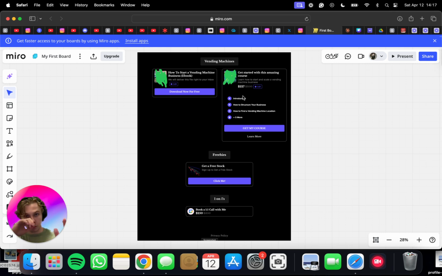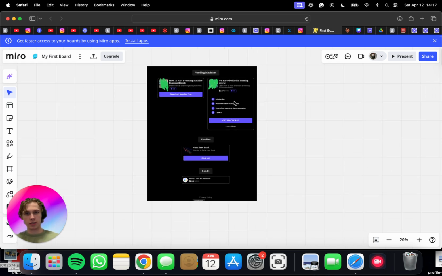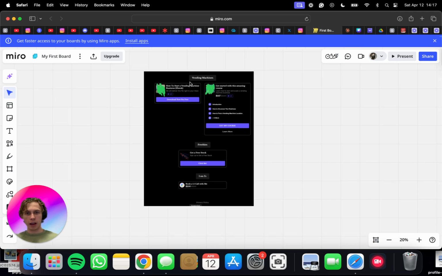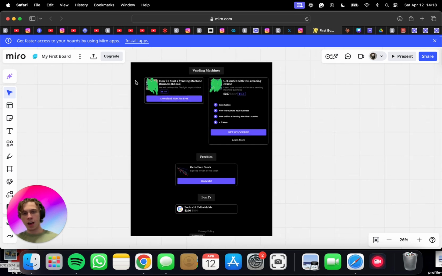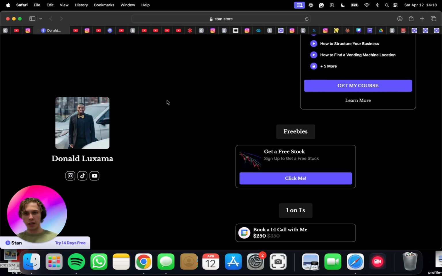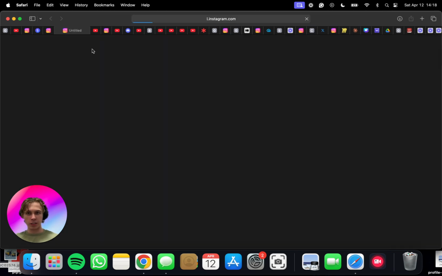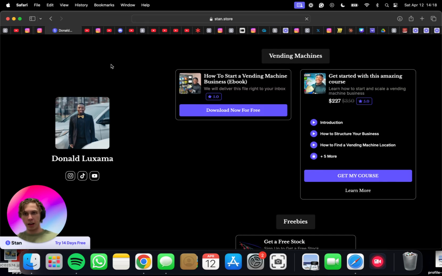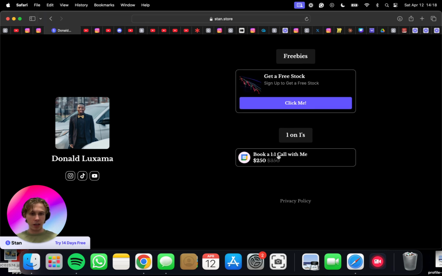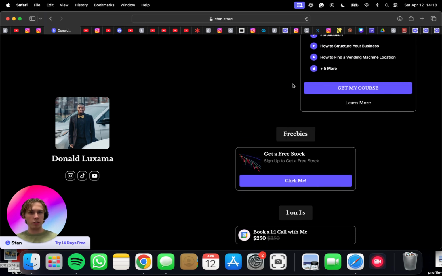So really quickly, I'm going to first explain why this type of sales funnel is so bad. Essentially, this is a Gumroad type thing where I've just blurred the pictures out here, but usually this will be found in the top link in a creator's or an influencer's bio. For example, something like this for Donald right here. If you check his Instagram, the first link in his bio is this Stan store link, right? And it opens up with this.